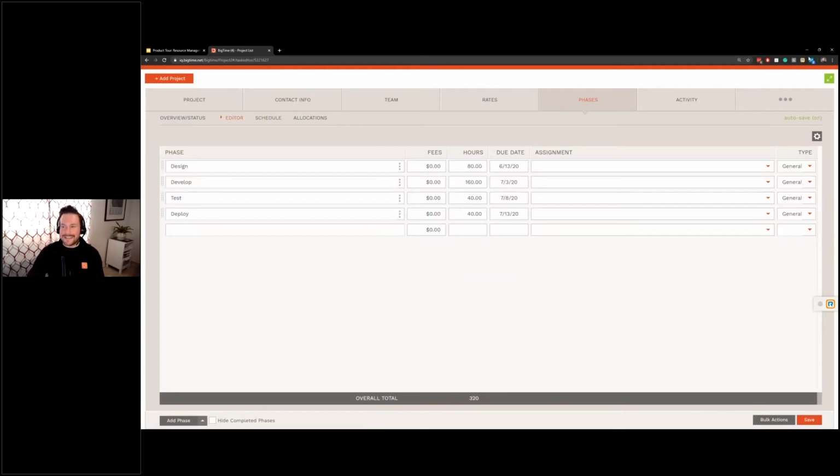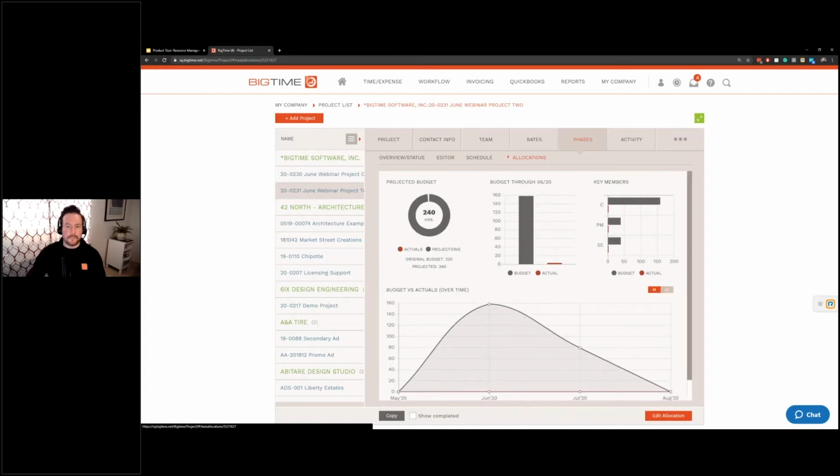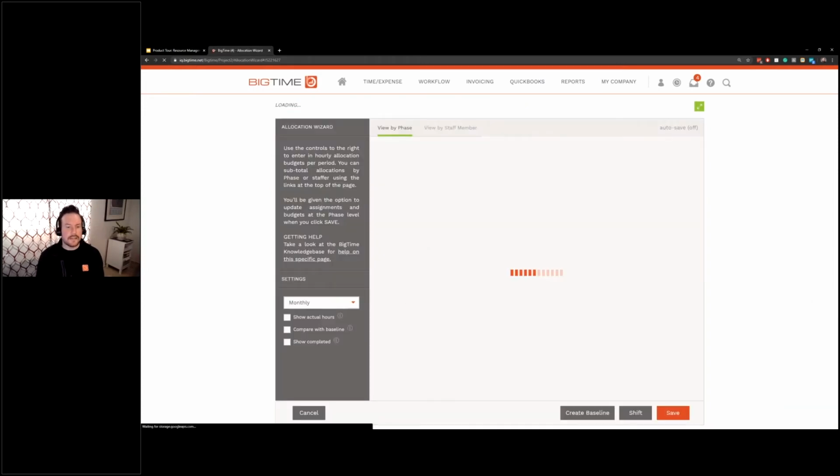But back to the topic at hand of resource management and allocation. So we've gone so far as to say we have a project that we have a proposal out for. We're gonna build this app. We've got 320 hours to get it done, and here's how those budgets fall across the different phases. Now we'll come into our allocations tab. I've done a little work before the call. This will be a flat line when you first get started, but we'll go ahead and edit these allocations.